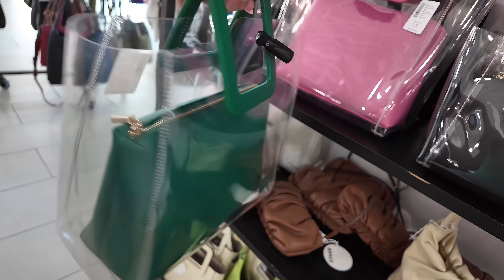They keep changing everything. This one is $84.99 for this Calvin Klein, original $168. It comes in gray as well back there. Another Calvin Klein — $69.99, original $138. And look at this purple one — it has a compartment in the back. This one is $80 as well, original $158. Not bad, that purple color.